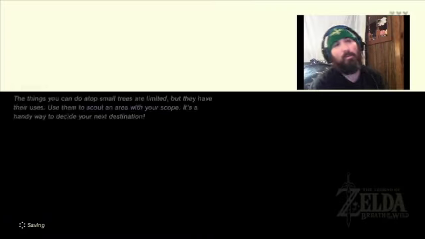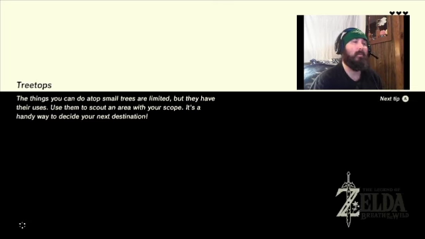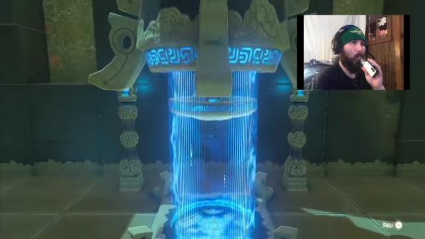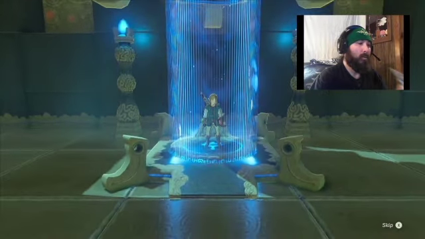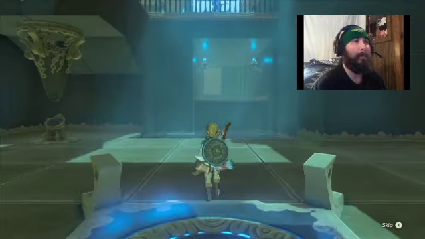Alright, here we go with the third shrine. I might go to that other one since I saw it. Don't know if I can get there yet. It looked like it was on that valley where I need his parasol. What we got?